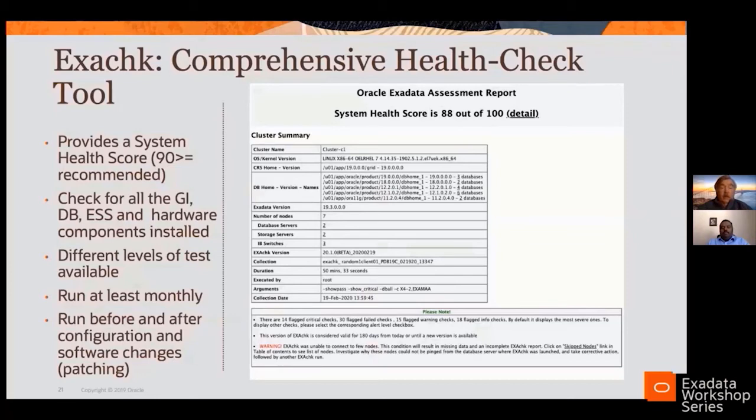And finally, track the health check scores on an ongoing basis and the progress for resolving the issues you find. In the display, you can see there are 5 Oracle homes of various versions deployed and a total of 17 databases on an X2 Exadata system with 2 compute nodes and 2 storage cells, which is not very typical, and 3 InfiniBand switches, which tells you a spine switch and 2 leaf switches have been deployed. The ExaCheck version and collection dates are also listed.